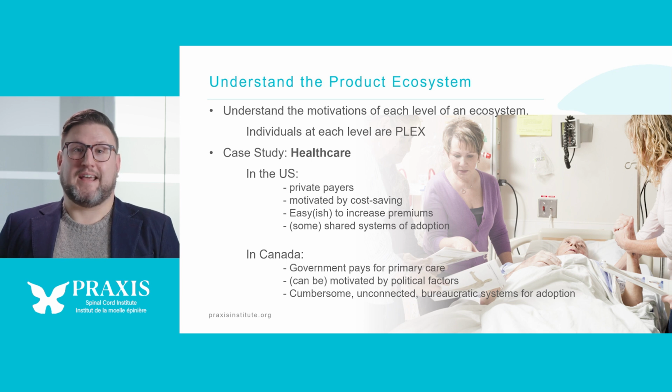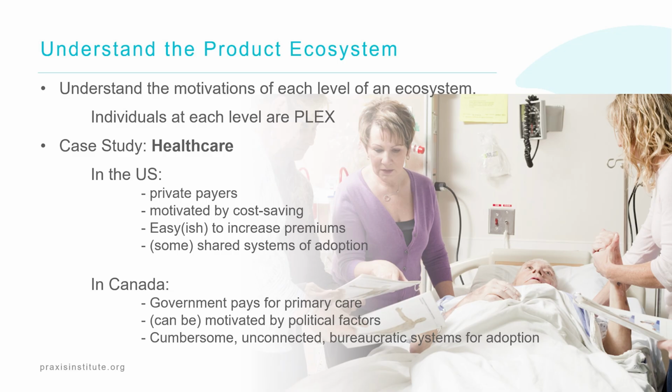You really want to tailor your adoption and procurement strategies to the area that you're focusing on, whether that be a regional district or a provincial level. You really have to understand what's motivating the individuals who work within that system so that you can navigate and effectively have adoption within that system.